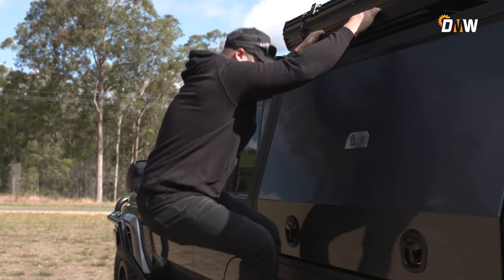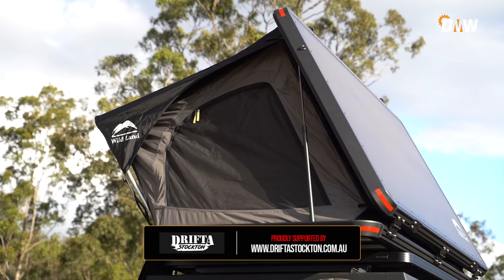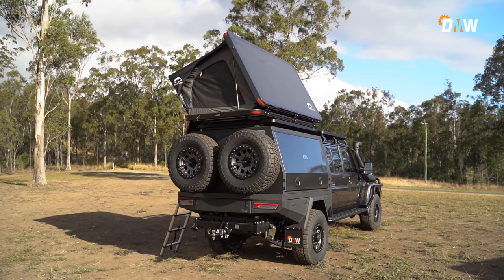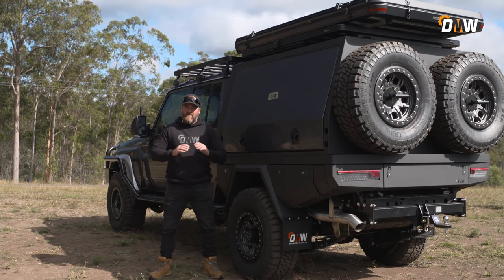Not too bad. Bit hard to see when you're that short. How about the Drifta Stockton rooftop hard shell tent? Now, these are an absolute cracker. They're easy to set up, they're comfy, they're a must have, I reckon, on all the tourers cruising around out there if you want simplicity of getting in and out and quick setup and quick shutdown.